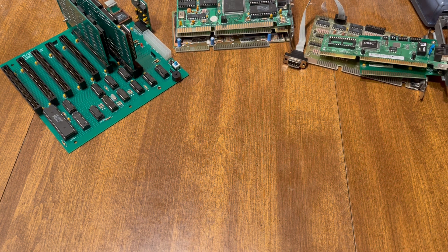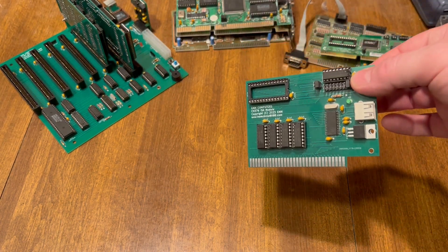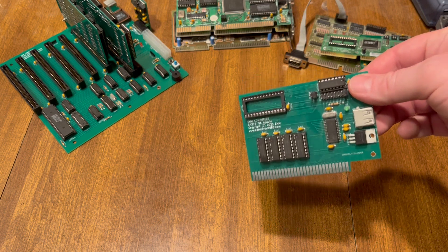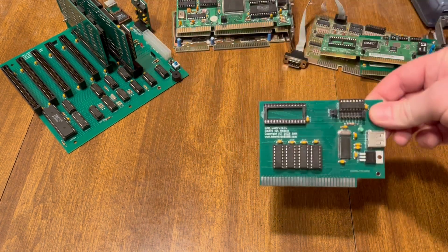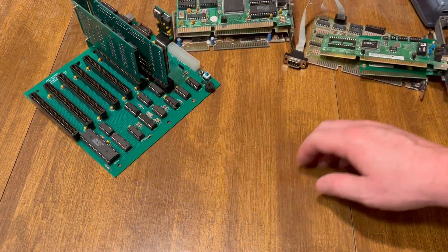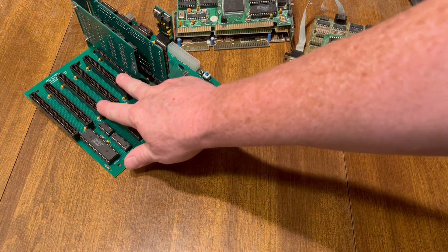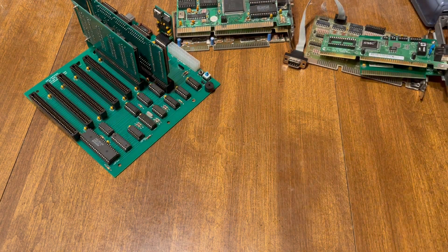That's pretty much it — I don't have a huge selection of cards. I do have one homemade card that I've made a video on recently, that I use for USB, so you have USB sticking out the back of the machine. So really, you've got five slots: your I/O, your networking, your video — that still leaves two slots available. You throw in the USB and you've got one slot available. But being an 8088, that kind of tops off the whole board as it is. There's not too much more you can do with it.